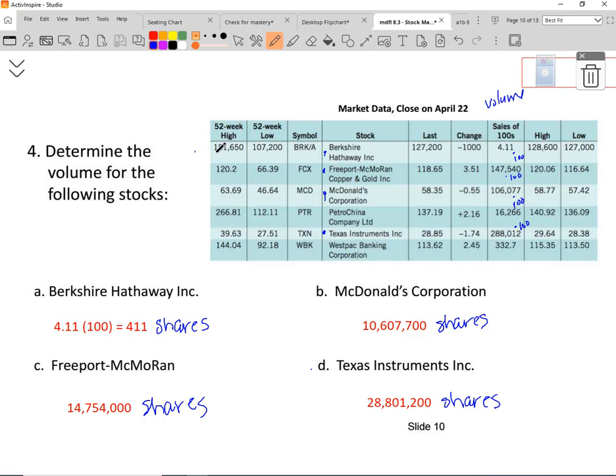So it seems like Berkshire Hathaway's company would be worth so much more money than these other companies because their stock price is so high, but they're not trading as many shares in general either. There's probably not as many shares outstanding. I would venture to say some of these other companies have a total value that's greater than Berkshire Hathaway, even though those stock prices are super high. You guys done here?